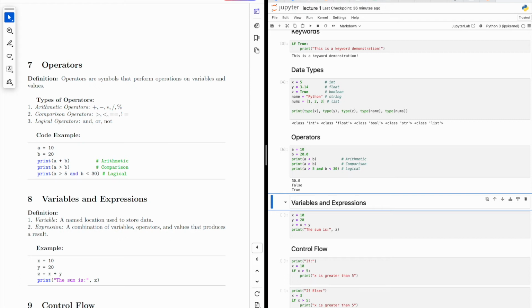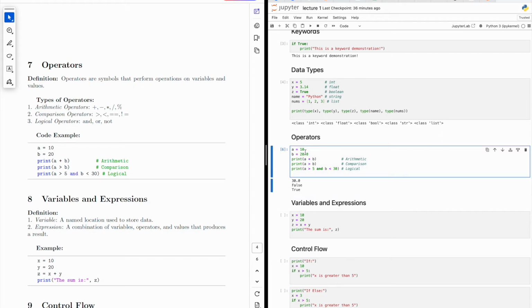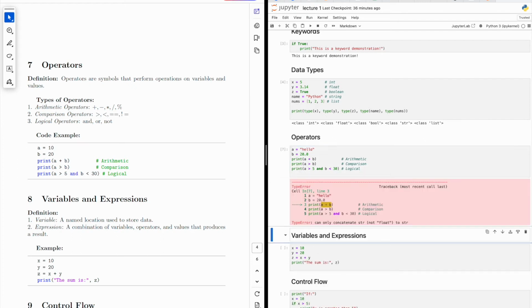But if I had assigned a variable of a different data type, let's say I assign a as "hello", a string, then I cannot add or compare this, and hence these should give me an error. Let's see that. See, can only concatenate str, which means you can't add a string and a real number.